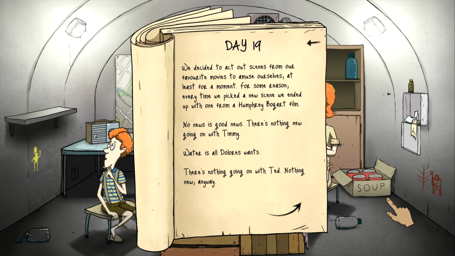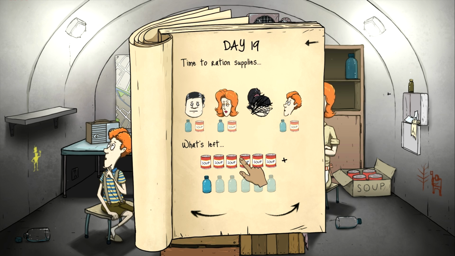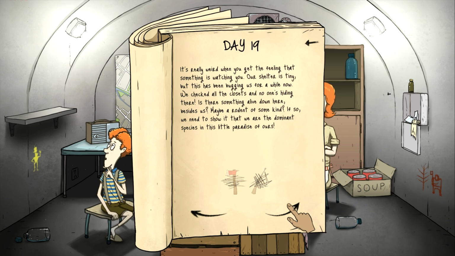Yikes, she still hasn't come back. That's bad. We decided to act out scenes from our favorite movies to amuse ourselves, at least for a moment. For some reason, every time we picked a new scene, we ended up with one from a Humphrey Bogart film. No news is good news. Dolores needs water. Ted's looking good. Keep it on point right there.